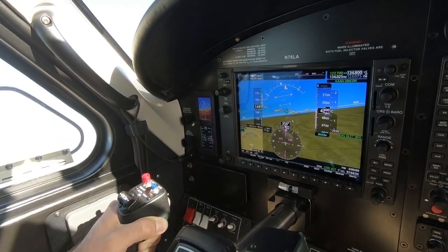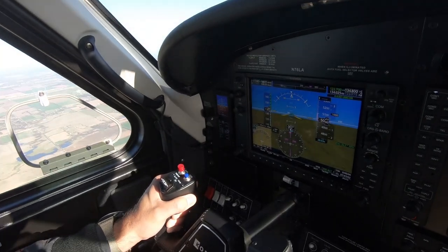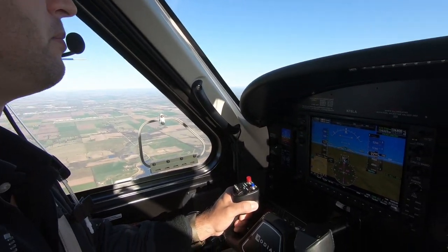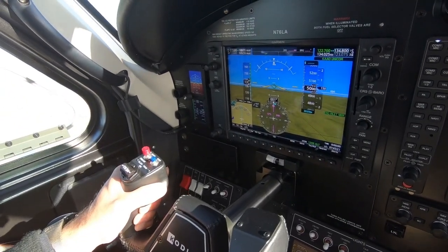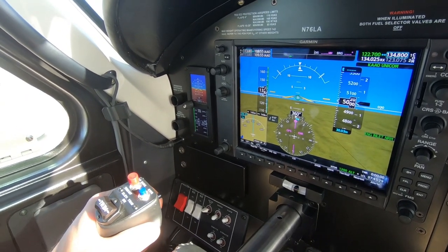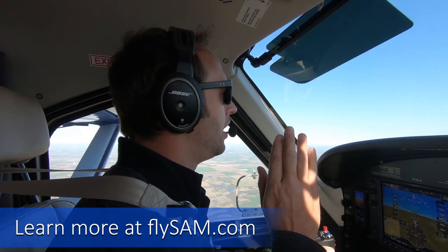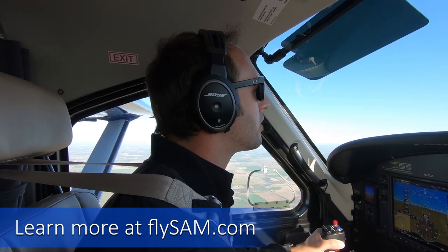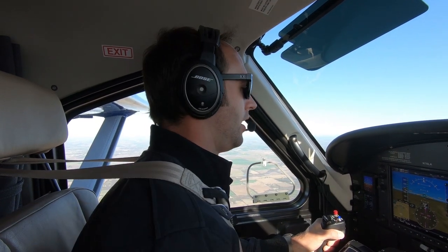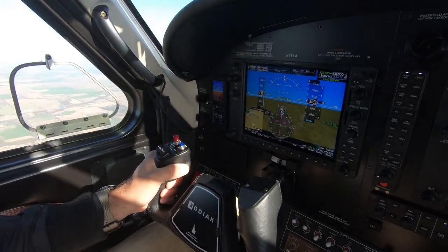And we'll pop back up and level back out at 5,000. Go back to our starting heading. The attitude is dead on. Airspeed's nice. Altitude's perfect. A couple degrees maybe on the magnetometer sensor. But the good news is that we have a very easy on-the-ground calibration process — it's just as easy as going to a compass rose, setting in a few values for orientation, and then hitting those cardinal headings: the four main ones — 360, 090, 180, and 270 — for just a couple minutes. And you can get that to reset. The heading is now within two degrees again, so it recovered nicely. And that's what you want to see on a standby.